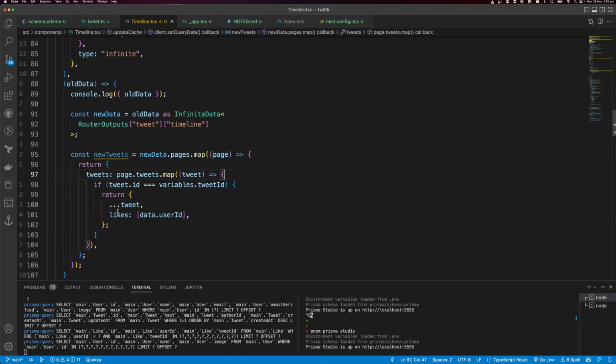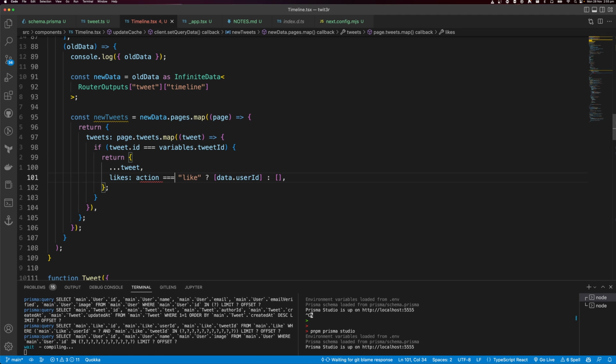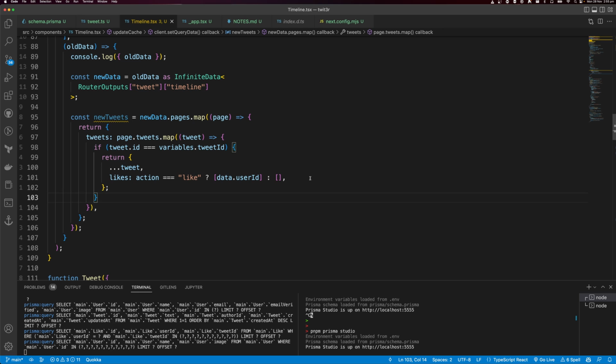So this is going to work if we've liked a tweet, but what happens if we unliked a tweet? I want to say if action is equal to like, then we can do this. Otherwise, we just want to set this back to an empty array. This is action with a triple equals, not assigning the value.